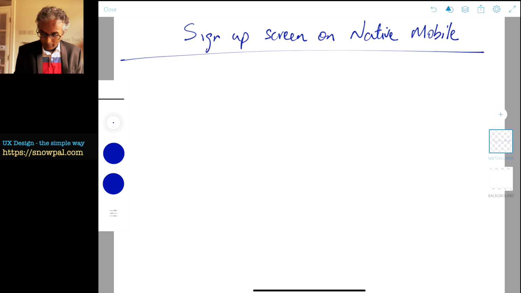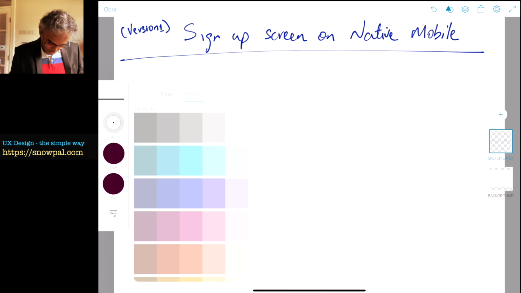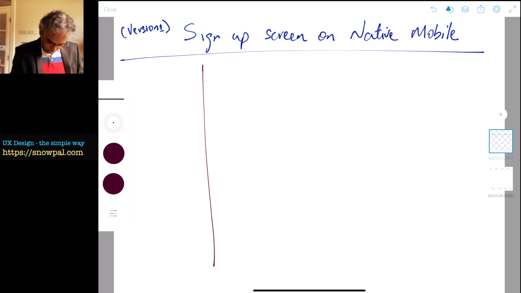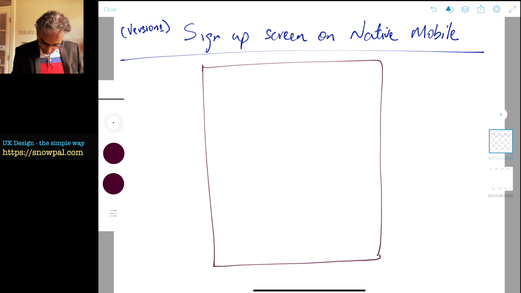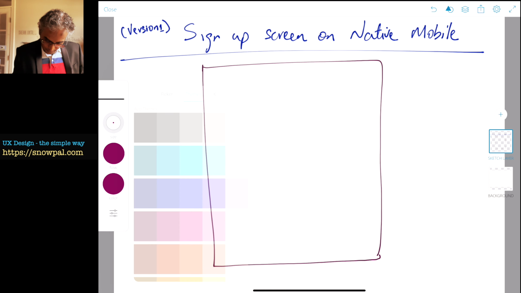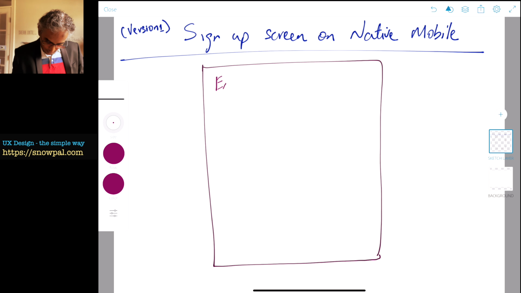This is just to tell me that this is not for mobile web or the web product. So let's say sign up on mobile. I'm going to choose a different color here. Okay, this is my idea of the screen itself.